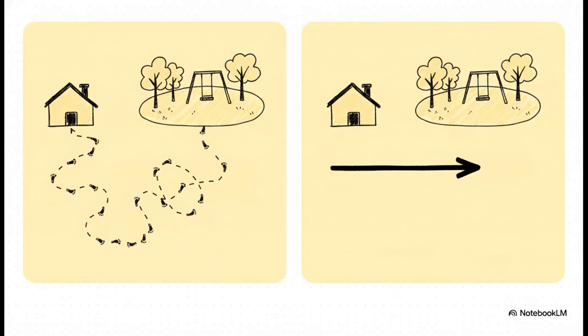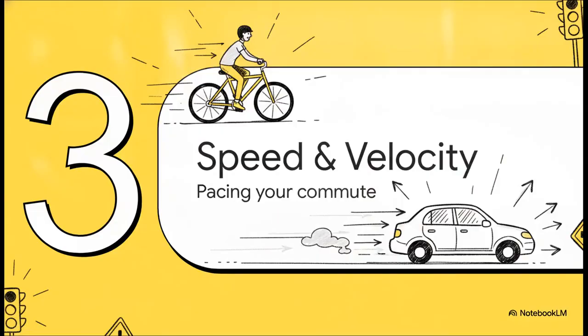To put this into perspective, imagine you're walking through your neighborhood. You take a left, maybe dodge a puddle, take a right around a park, and finally, you arrive at your destination. Your distance is a scalar quantity. It's the total, winding, physical path your feet actually walked. Think of it like what your car's odometer tracks. But your displacement, that's a vector. It only cares about the direct, straight line from your front door to your destination, plus the direction you went, exactly as a crow flies. So you might walk a total distance of 1,000 meters weaving through streets, but your actual displacement might only be 200 meters north.